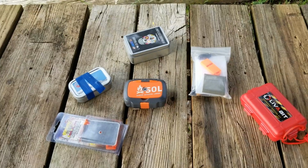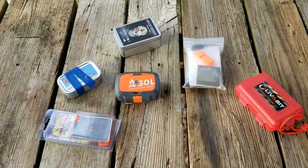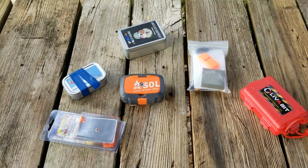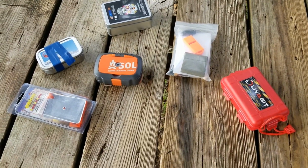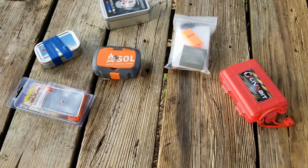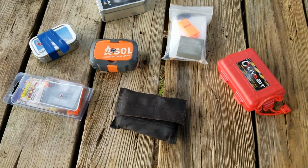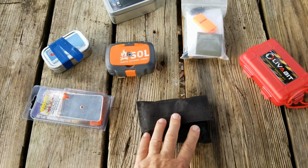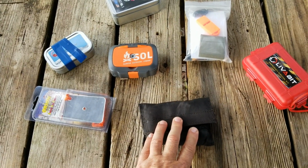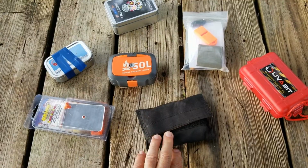So we've looked at quite a few pocket survival kits, and I had somebody text me and ask, was I going to put my pocket survival kit in there? And they had a point. So this is my pocket survival kit out of my get home bag. We're going to look at it and see how it stacks up and see where we need to improve it. Maybe give it a makeover.